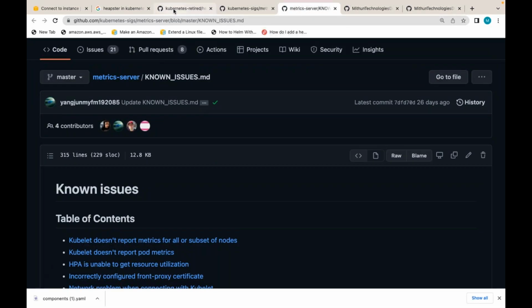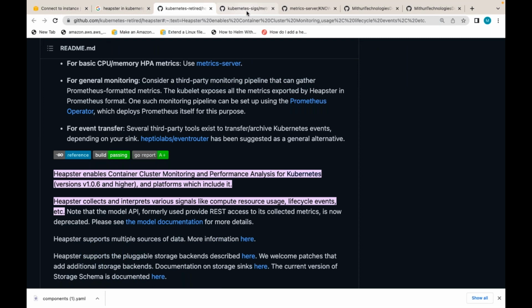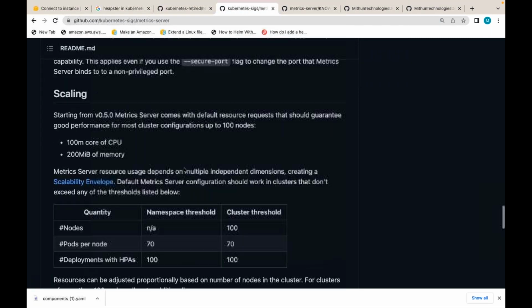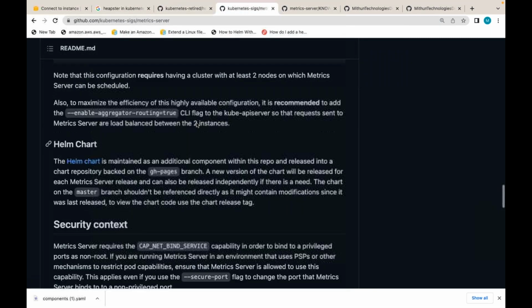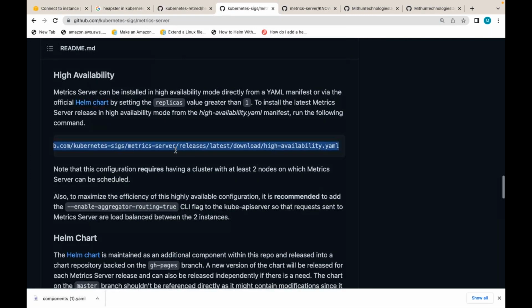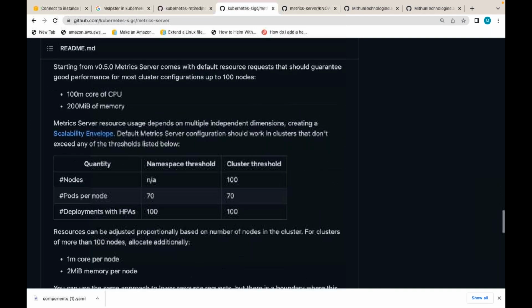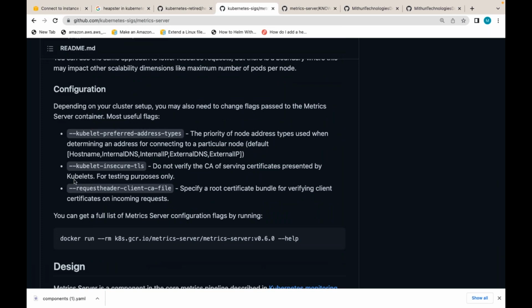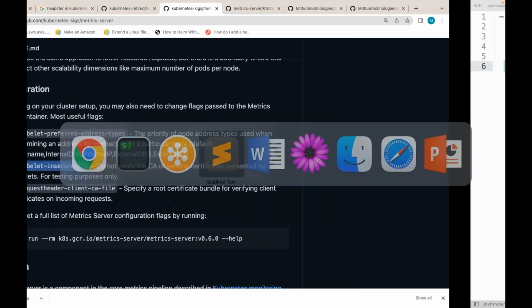So what I have done is I followed this official website. I applied this one first. Later, I edited my deployment to add this flag. I modified my deployment to add this flag. But how did I add it? Something like this.